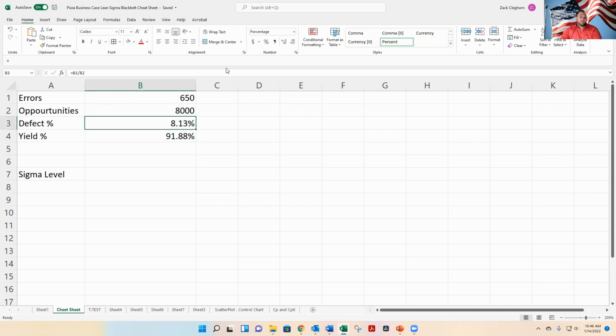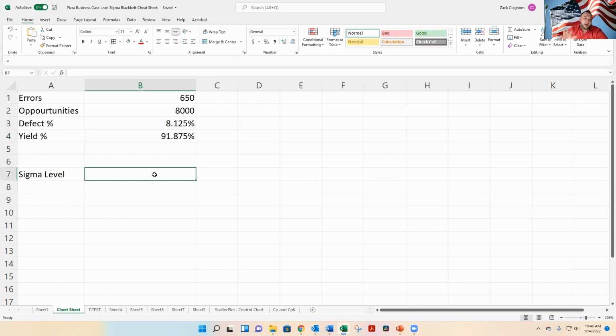And as you can see, when we increase the decimal point, literally when you add these two together, it equals 100%. Now your sigma level, and again, we're going to be talking about this through the class, and you've already seen other videos. I'm just showing you how to do these mathematically in Excel so you don't get stuck on it if you practice during the week of your pre-work training.